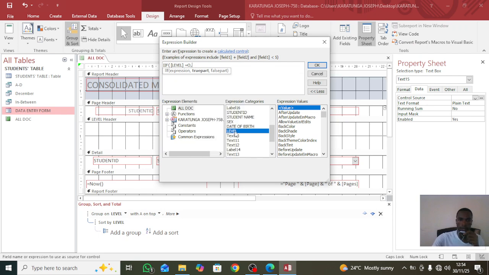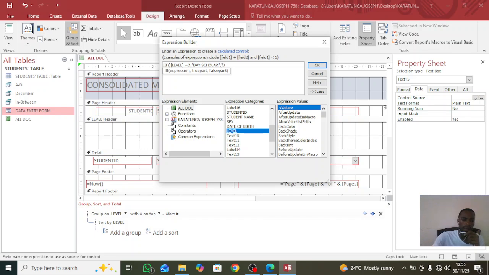I put a comma, then I open quotes. If the level is O, those people are the scholars. So I put the scholar. I close quotes. I put a comma. The false part: if the level is not O, then those ones are borders.